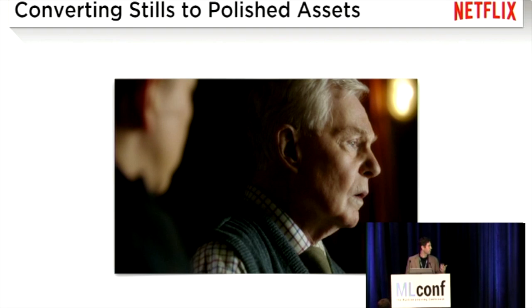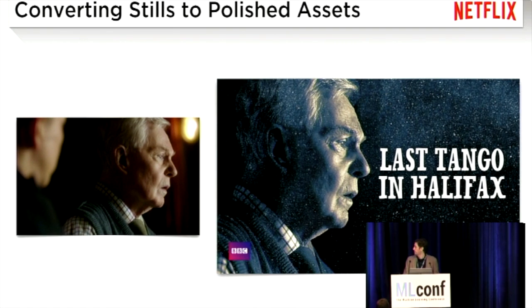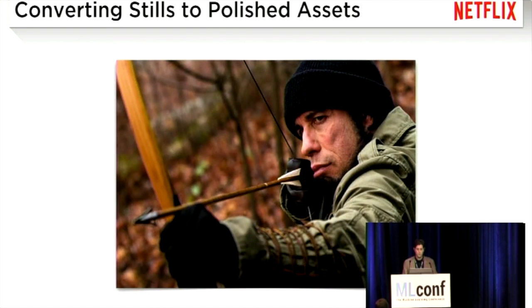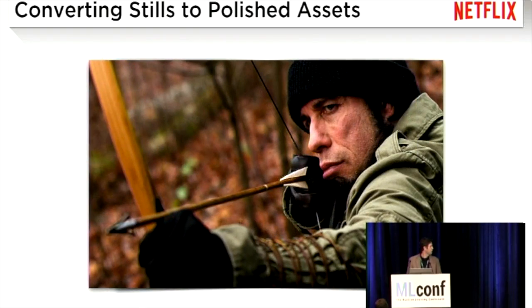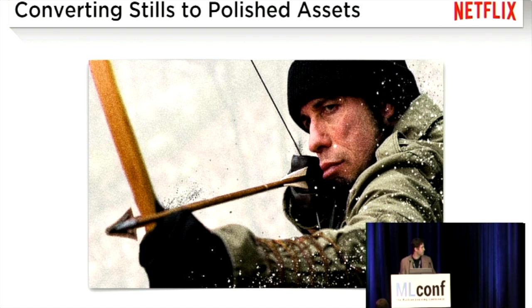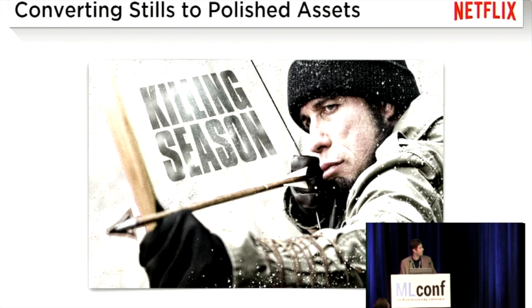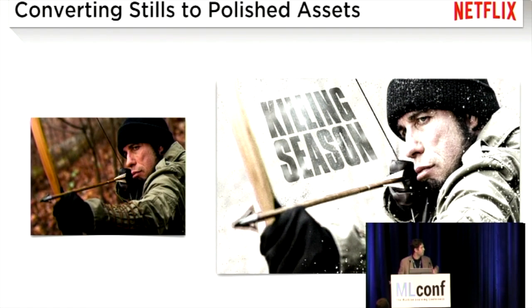Here's another example. We take this image from a movie called Last Tango in Halifax, and we polish it up, creating a stylized asset. Here's another example from a movie called Killing Season. This is the in-stream still. And here's the process of how we create a stylized asset from it. Again, the before and after.